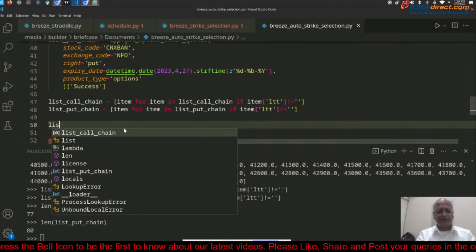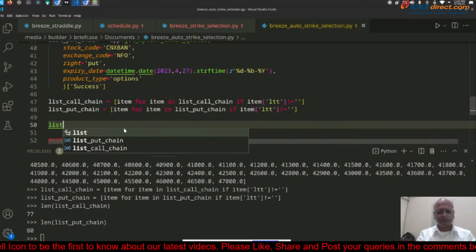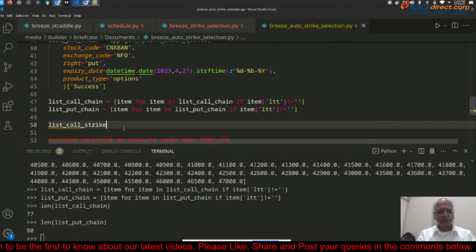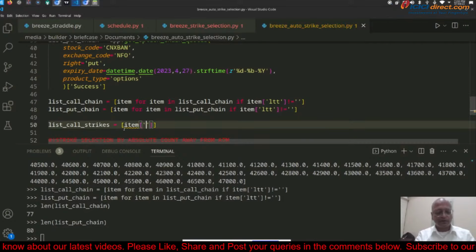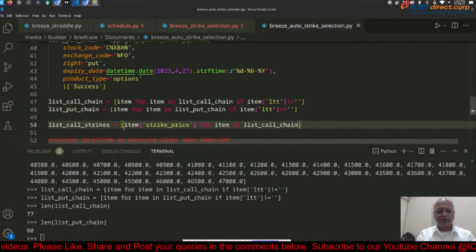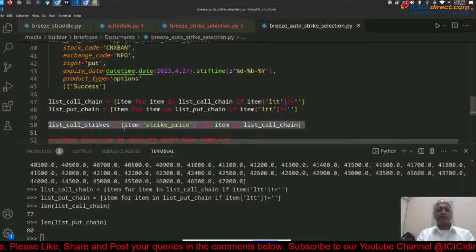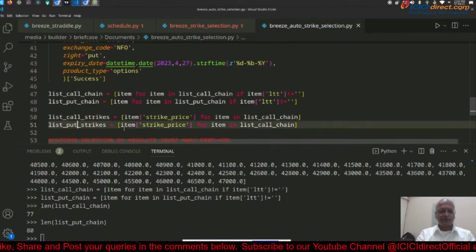So let me just make a list of call strikes. Call strikes is equal to, again, list comprehension. Love it. Strike price. You've already seen this, right? How to filter out: for item in list call chain. Okay. And in the same way, we'll make one for put, so that we can get a list of all put strikes that are being traded, right?